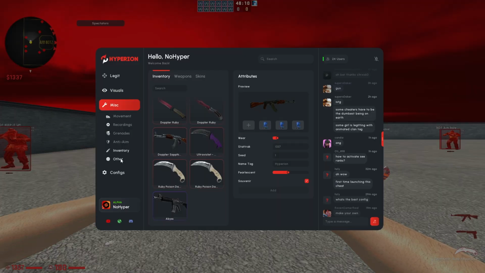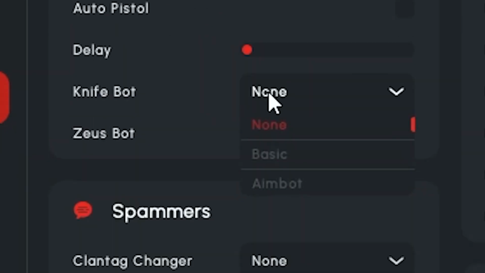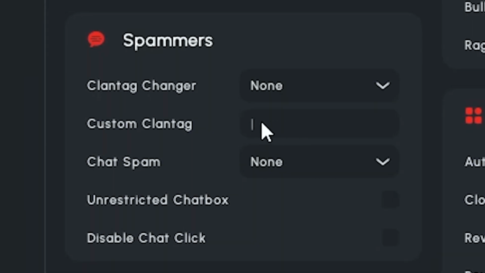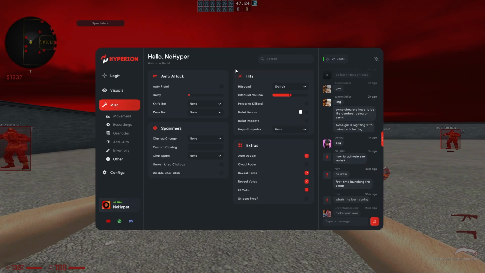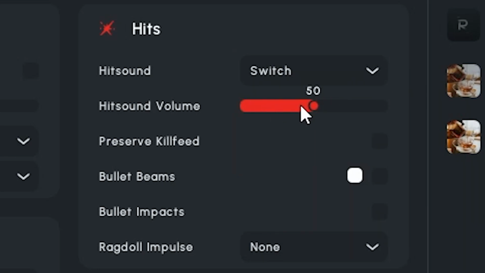Moving on to other over here, we have auto attack, which consists of auto pistol. You can set a delay, the knife bot, and the Zeus bot. We also have spammers over here, such as clan tag changer. You can also set a custom clan tag. You can set a chat spam, unrestricted chat box, and disable chat click. In hits, we have the hit sound. You can also change the hit sound volume, preserve kill feed, bullet beams, bullet impacts, and ragdoll impulse.